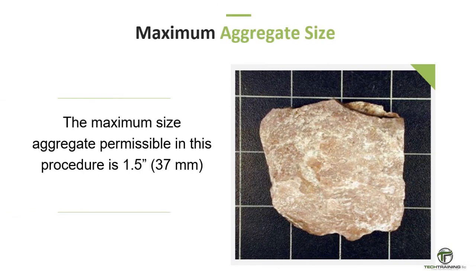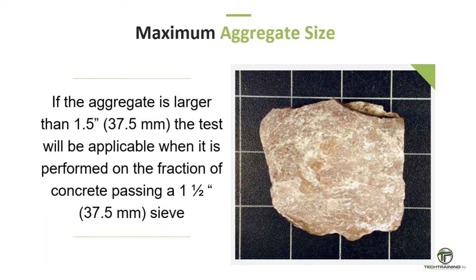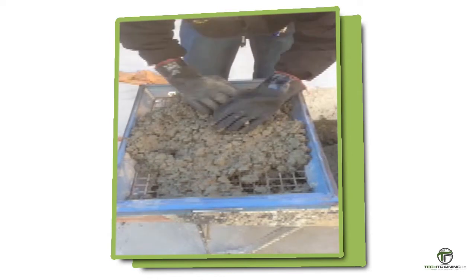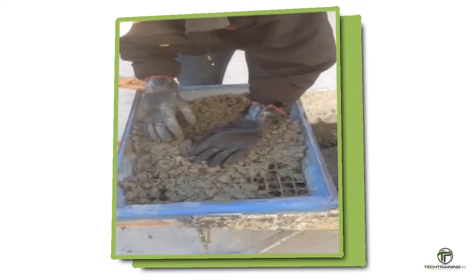The maximum size aggregate permissible in this test is 1.5 inches, or 37.5 millimeters. If the aggregate is larger than 1.5 inches, or 37.5 millimeters, the test will be applicable when it is performed on a fraction of concrete passing a 1.5 inch, or 37.5 millimeter sieve. The sieving procedure used shall be that which is described in ASTM C172, standard practice for sampling freshly mixed concrete.